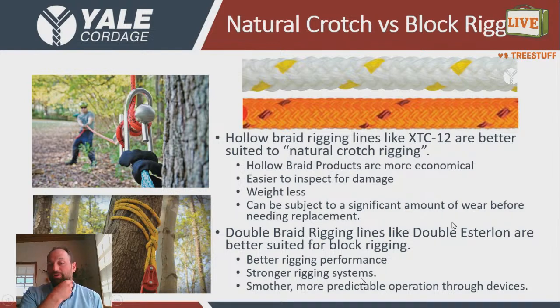The biggest benefit when running double braid rigging lines through your block rigging systems is that they're going to be smoother and more predictable through these devices. The 12-strand ropes are going to be more bumpy. They may not run as smoothly through blocks or around porter wraps and things like that, and may be a little bit less predictable.